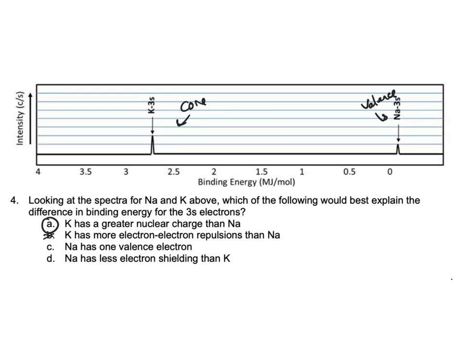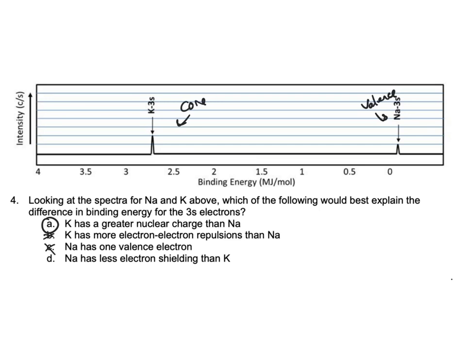Now, option C, Na has one valence electron. Well, I would say that potassium also has one valence electron. It's not in the 3s energy level, but it also has one valence electron. So simply having one valence electron does not describe the situation that you observe in the 3s orbital between sodium and potassium. Potassium also has one valence electron, but that doesn't explain the increased energy of the 3s orbital.